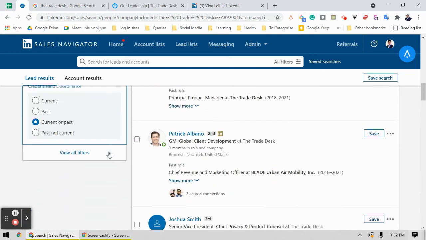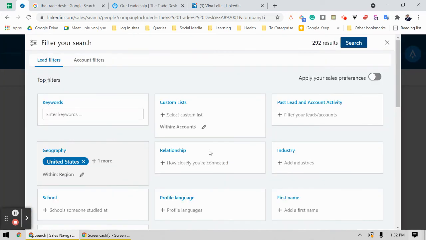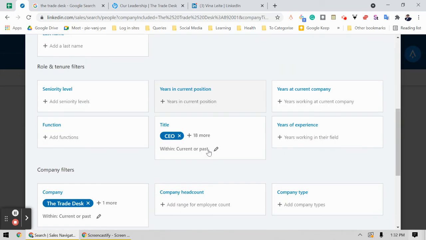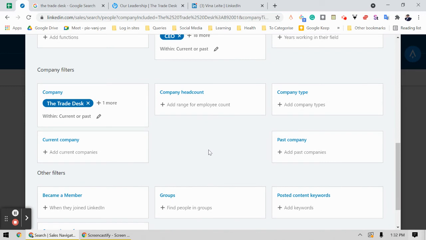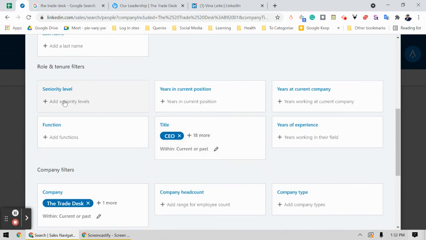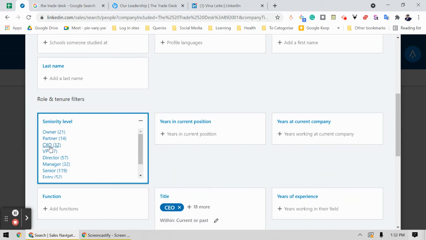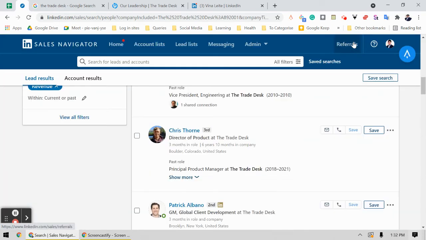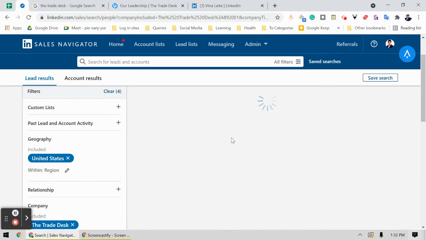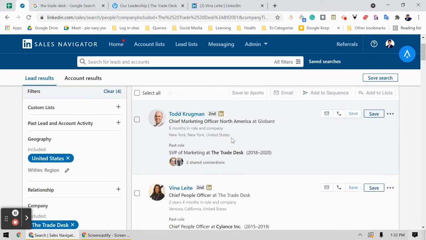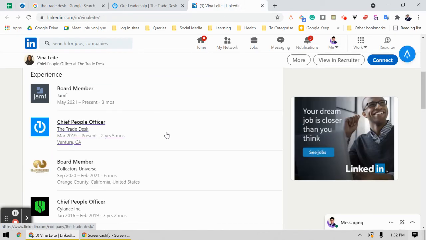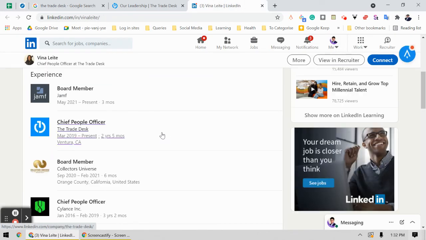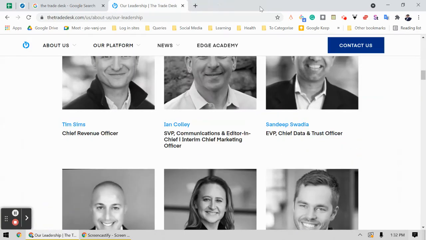Then we go to the view all filter, and we take people with only the bare minimum in the title, so we filter them by seniority. Seniority is very risky many a times, but all these people would be at CXO level, or mostly we can take VPs, nothing below. If you take the seniority level, there are 66 people. Not even director, VP. So now let's go to Veena. Veena was not chief people officer when they filed for the IPO. She joined in 2019, so she is not suitable.